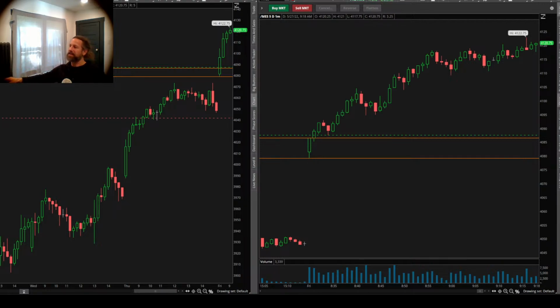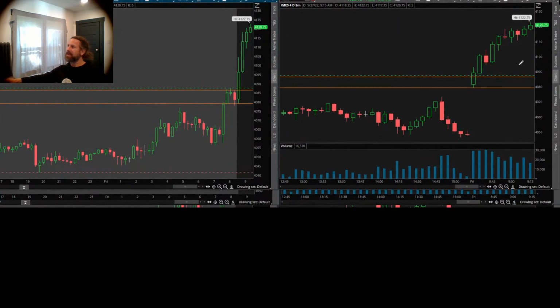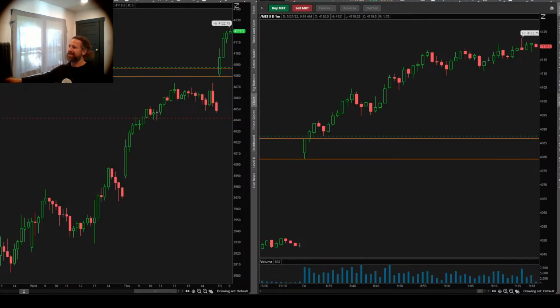So ideally, I want this 5-minute to end strong. That's the ideal setup. I want this 5-minute bar to stay above this, call it 17, finish somewhat strong, and then just continue to plot higher. Wouldn't be opposed to a little burst, right? Run them up to 41.50, another 30 points higher. That'd be cool. Probably not going to get that though. Anything can happen. And something will happen, but probably not that.